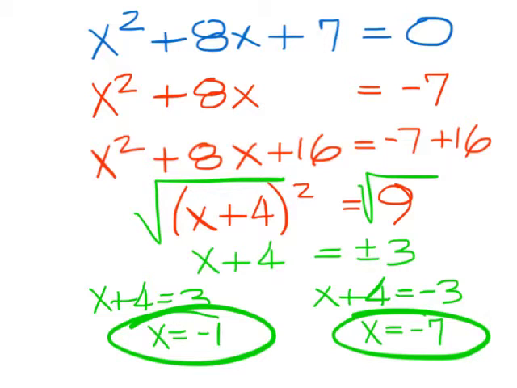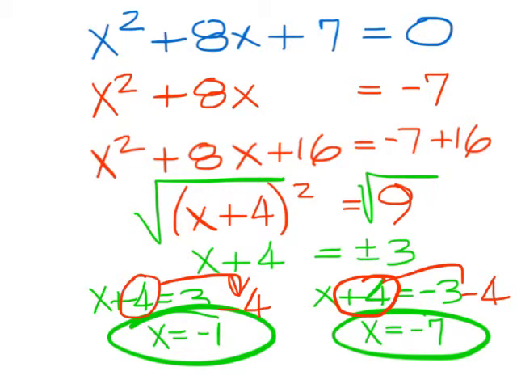You should have x plus 4 equals 3, and when you solve that, that one is x equals a negative 1. You have to move this over to this side and make it minus 4. And then on the right side, move this over, make it minus 4 again, except you have a negative 3 minus 4, which is negative 7.